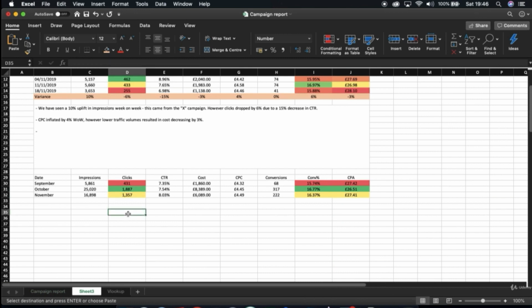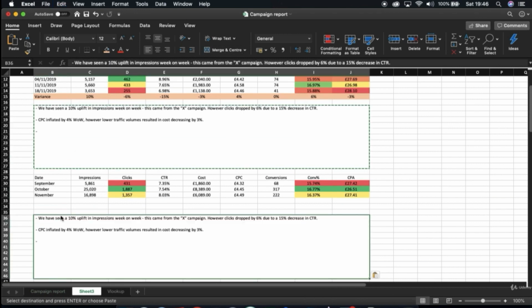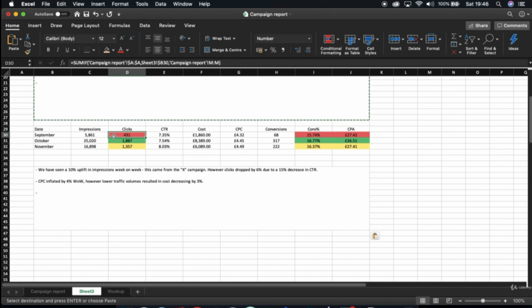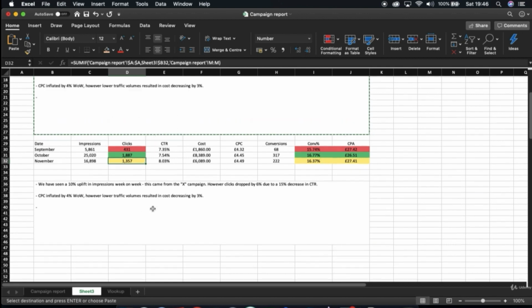1357, and there you go. You've got your same thing for your November data. So you could do a bit of analysing the data on this as well. In this example we have a massive increase in September, from September to October, dropped a little bit in November, but November's not finalised yet, so it's expected. There have been some improvements on the conversion rate, so loads of good things you can pick out from the data that we're seeing here.